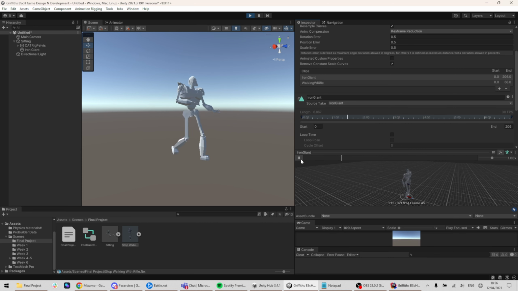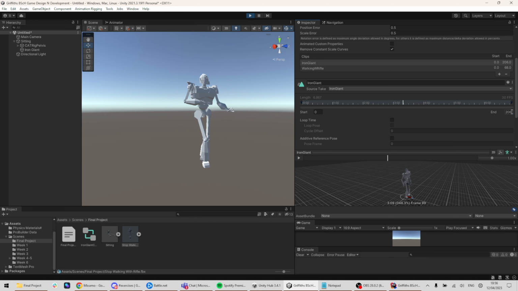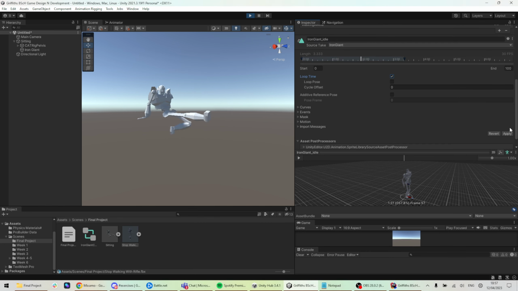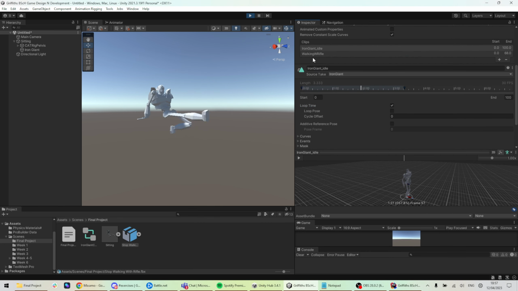But you can cut them up, so I think it's from 0 to 100. That's looping. So I'm cutting out of one giant animation, if that makes sense. So you can do that as well. Or you can import each animation individually, which is what I was doing.